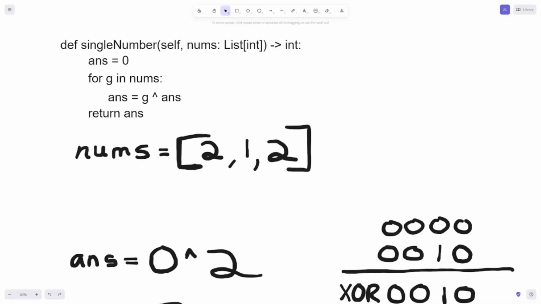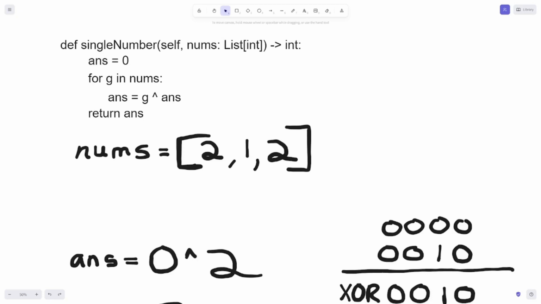Okay, to solve this problem, we need to find the single number in a list where every element appears twice, except for one element, as we have described here. We utilize the XOR bitwise operation, which has the unique property we need. When it is applied to the same number twice, it cancels out and returns 0. No matter the order, if you have two of the same number, they're going to cancel out.